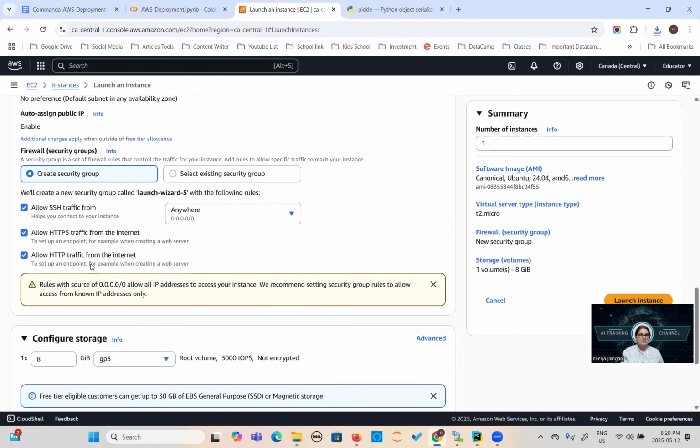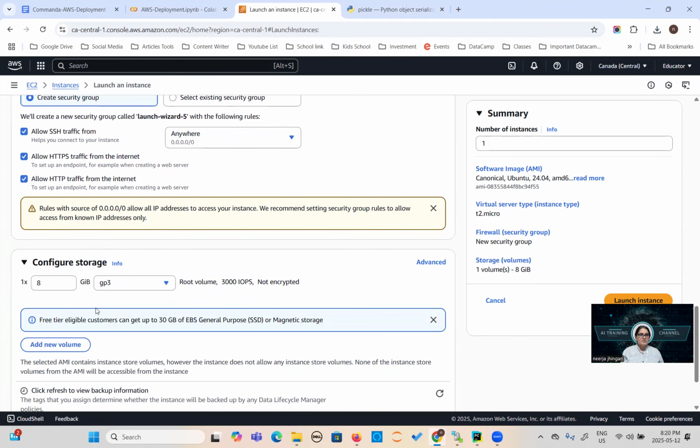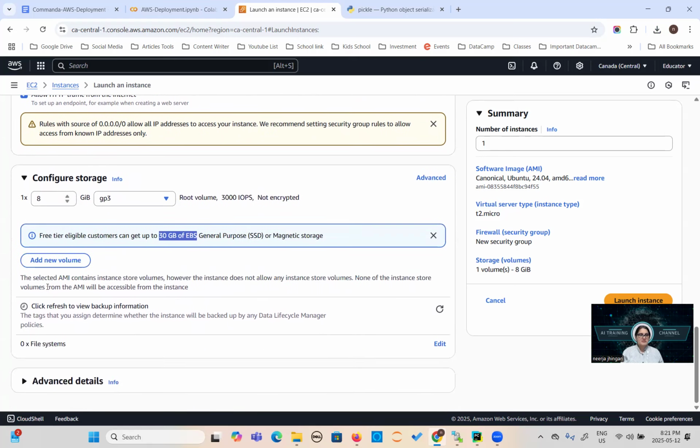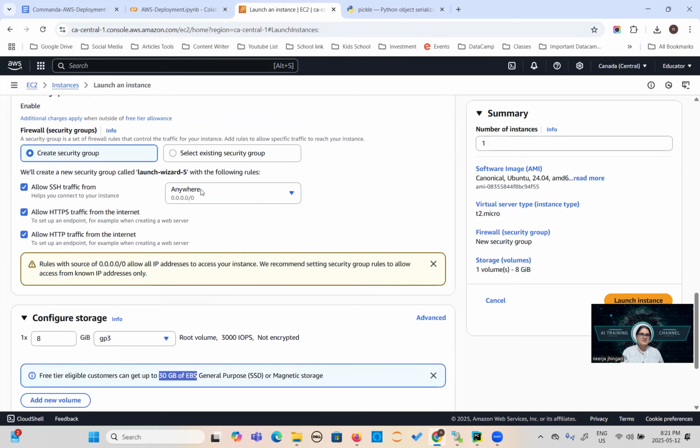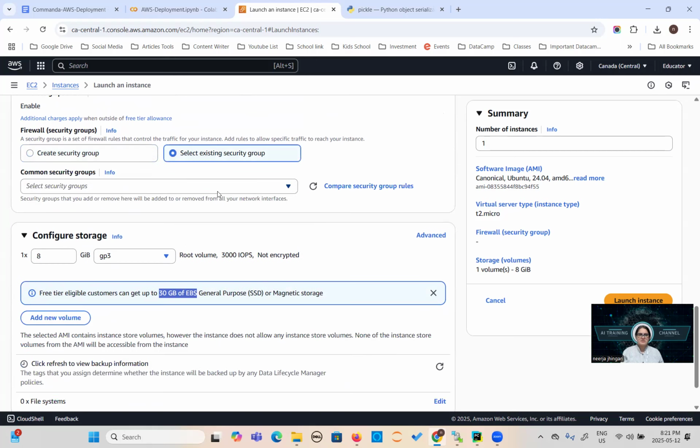And then we have here configure storage. By default, it is picking up 8 GB, but you have 30 GB in the free tier. If you want, you can make changes here, but we don't need it right now because our project is small. We don't need to make any other changes. These settings can also be changed later on. If you have already created previous ones, you can select from the existing ones.